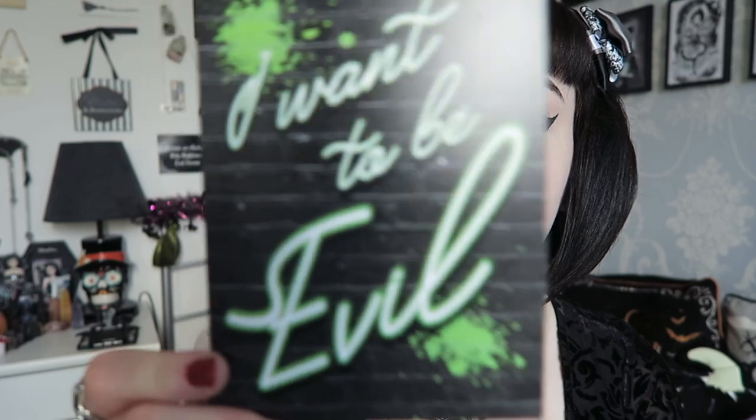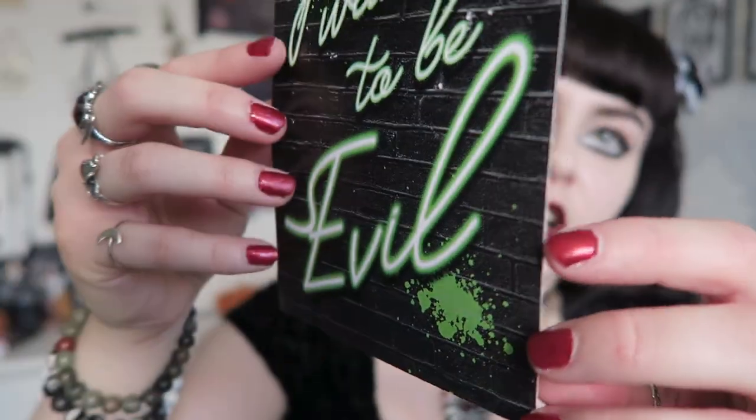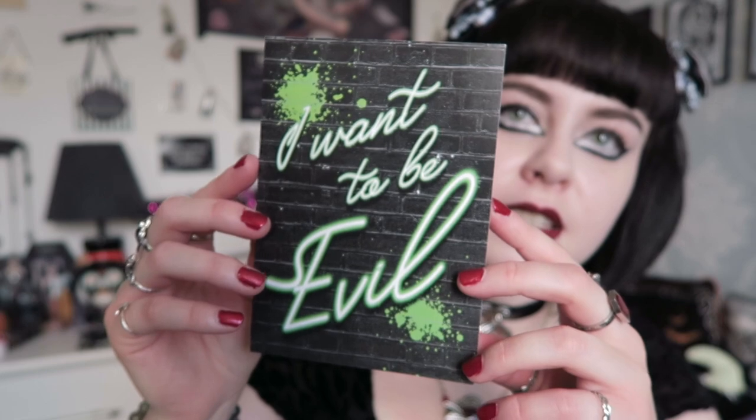So I'll just get on with the unboxing. This says 'Thank you for subscribing and for continuing to support my small business.' MM is the lady who runs the Crafty Burrito. This is kind of like a thank you leaflet, but it's a really nice print — it says 'I want to be evil' and has this brick design with neon lights. Despite being a leaflet, you could really easily put this up as an art print.